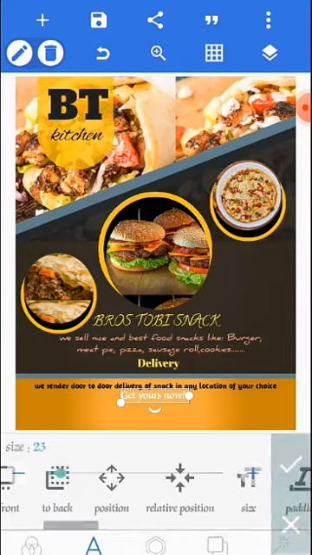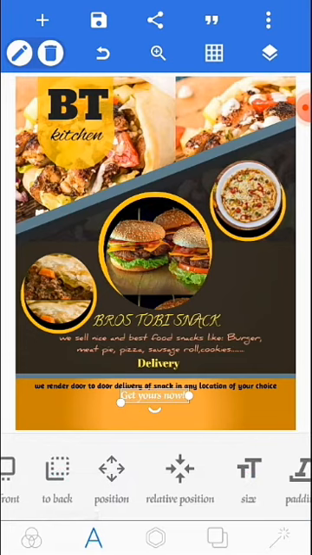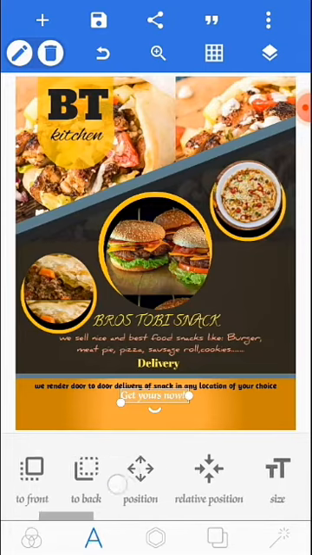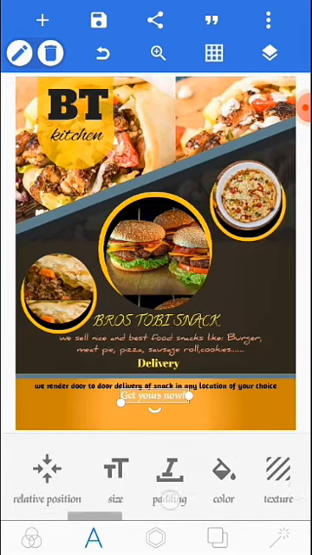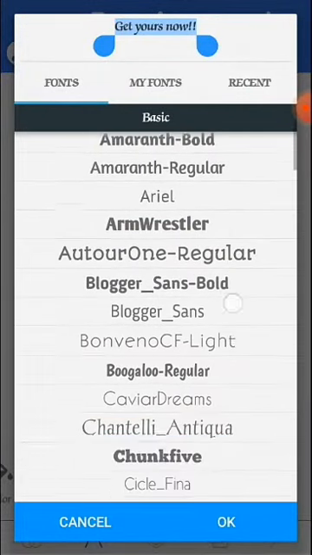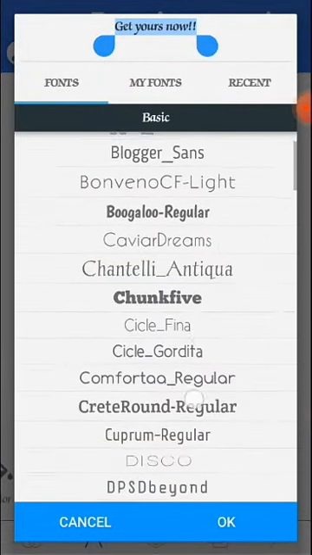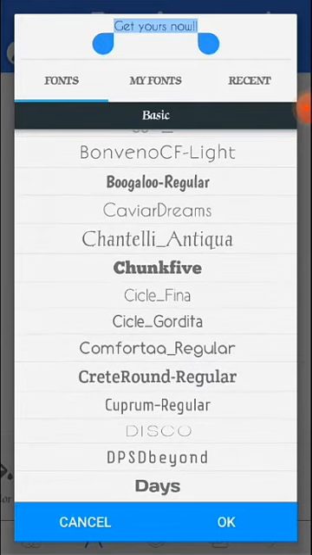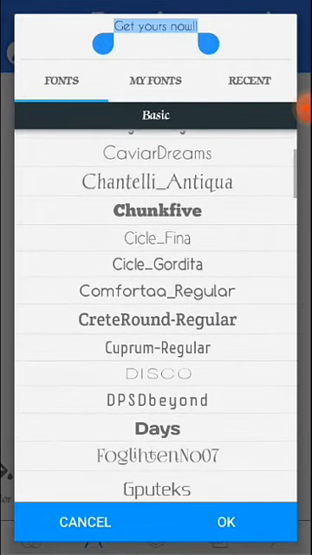So now I will give it a font. You see, I'm changing the font, so this makes the work neater. The more you change the font, the more you make the work neater.